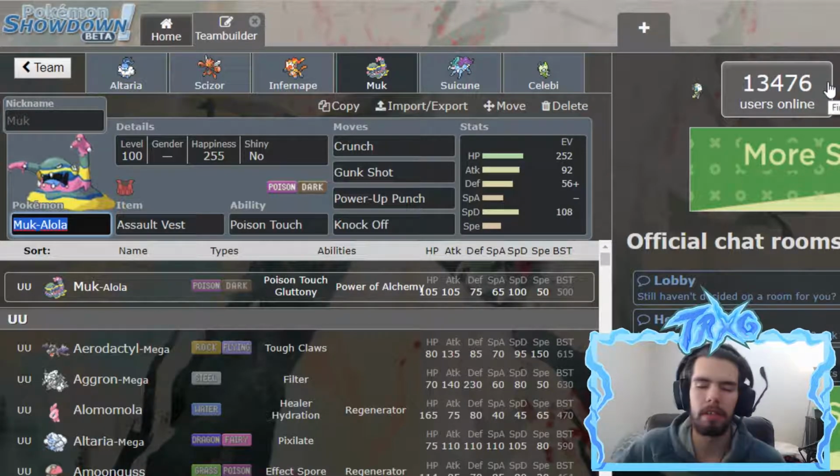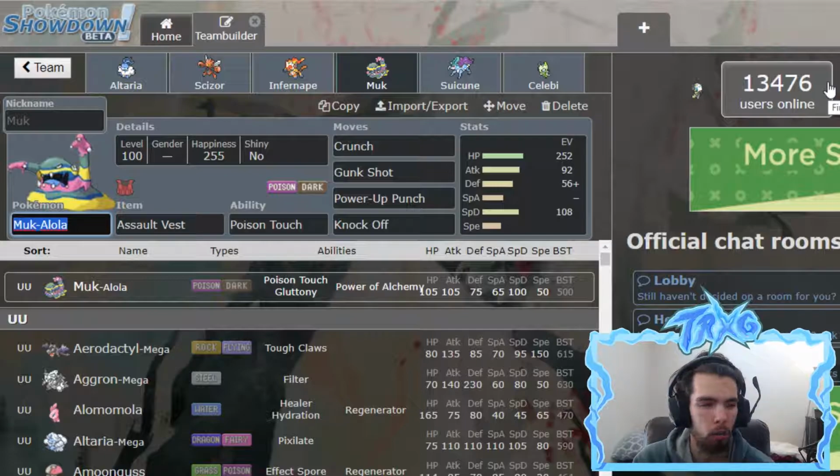No, I'm not going to. Never mind. I'm going to leave it how it is. But either way, this thing hits like a truck. It can also sit in front of a lot of mons in the tier that can potentially sweep your team. So Muck is a really good mon on the team so far, and I like to use him in testing.